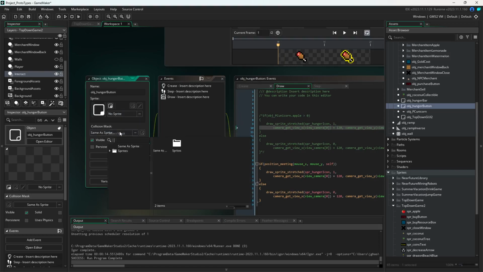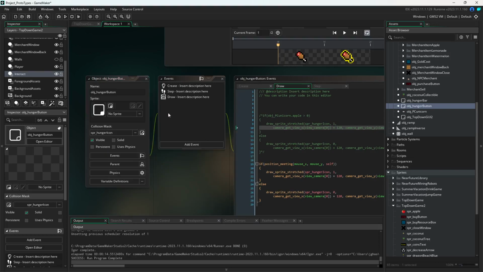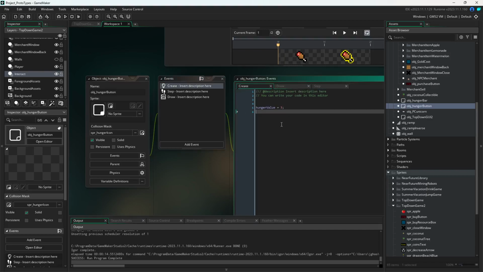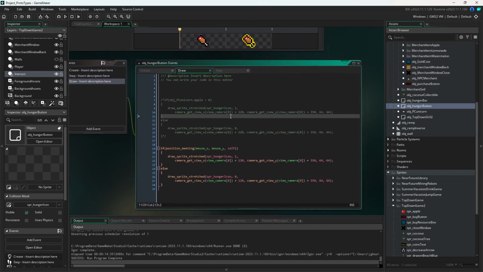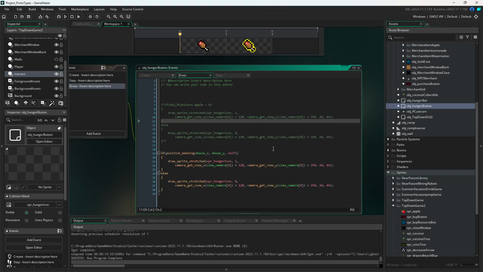Maybe we just need to get a collision mask that is the same as this thing. And then what we do is we set this thing's position equal to wherever we draw this.